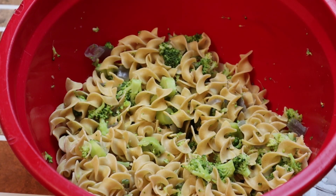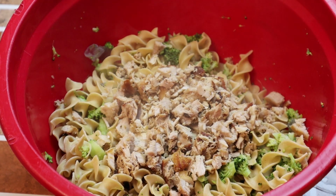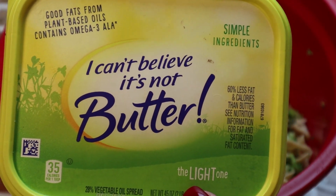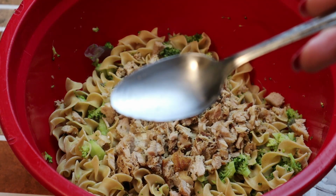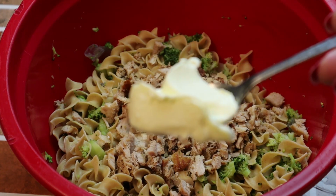I already took my tuna, put it in a bowl and broke it down, so I'm just going to add that to the bowl. I'm going to be adding some butter, not too much, and I'm going to be using the I Can't Believe It's Not Butter, the light one. You could use real butter if you like. So I'm going to eyeball it. I'm just using a regular tablespoon, nothing fancy here. Use whatever utensils you have on hand, and let's go for it. So I'm just going to eyeball it and put probably a little bit more than a tablespoon.